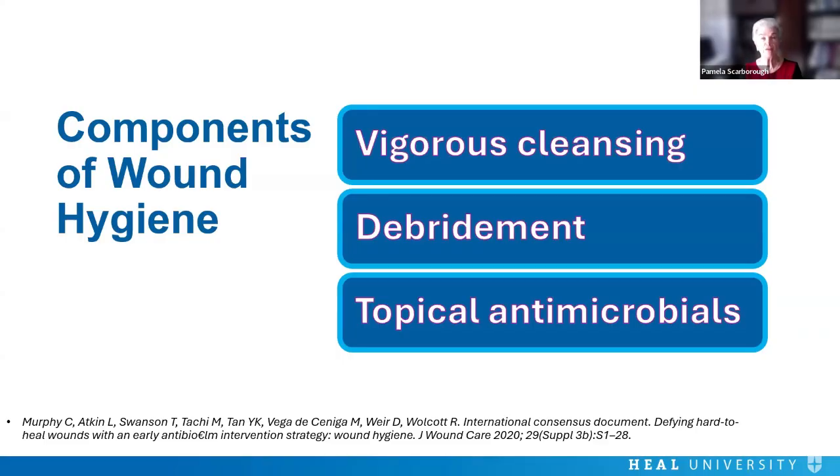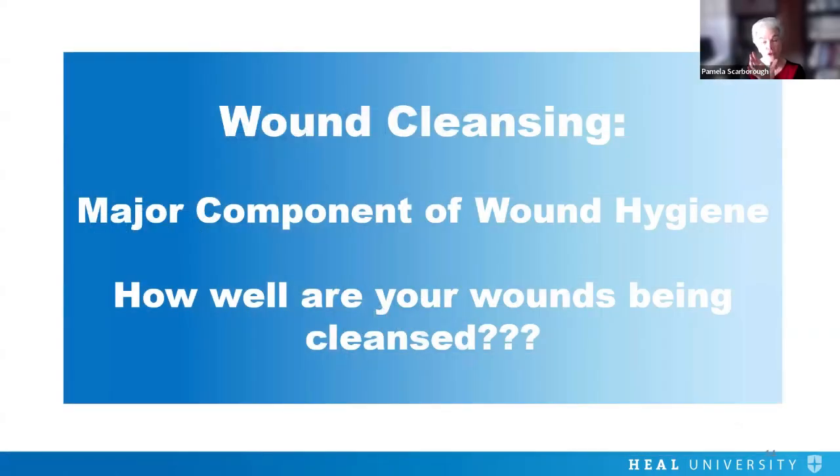And if you have necrotic tissue in there, someone needs to be taking it out, and oftentimes it needs to come out with cold hard steel. So when we do wound hygiene, we have vigorous cleaning, there's debridement, and there's the topical antimicrobials. This is your construct. It's three things. Now, how you get there is what you're going to work out with your team.